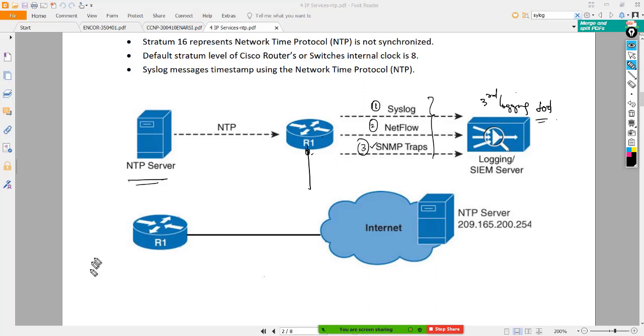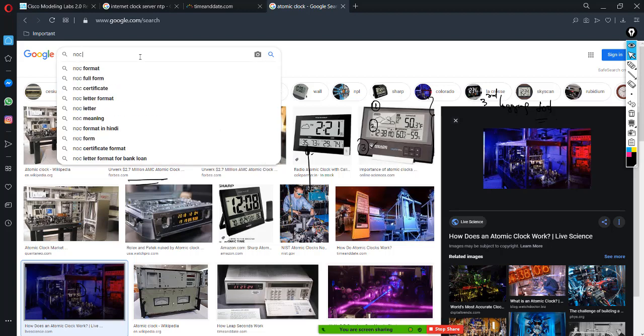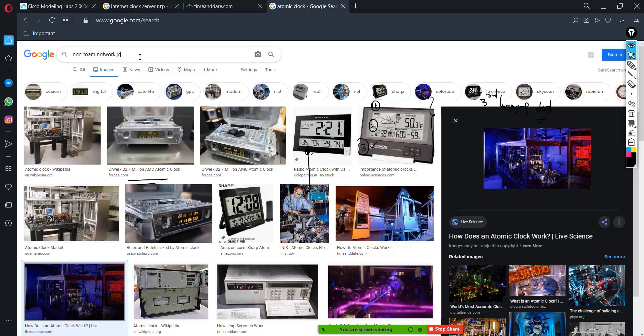Let's take one example, the first example being the NOC guys. If you remember how a NOC team works, they have those LCD monitor displays and they get to see all the alerts being sent, right?